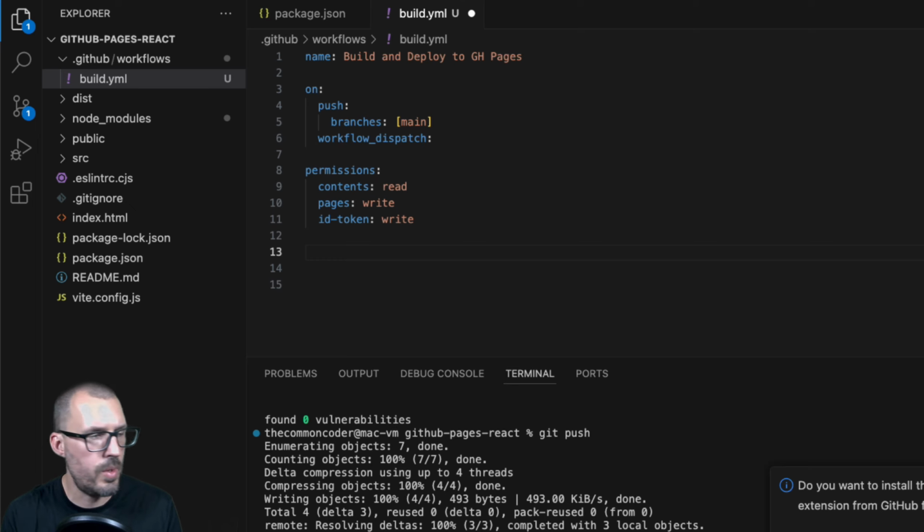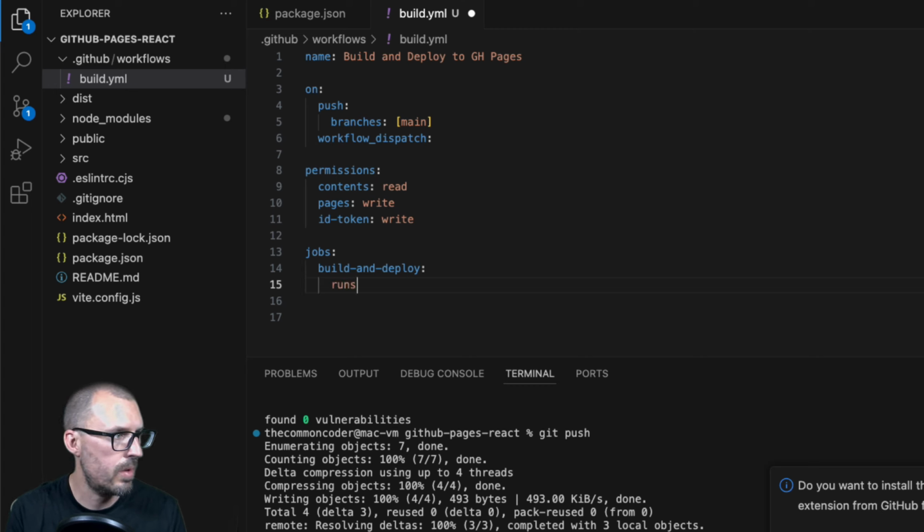All right, next thing we're going to do is go ahead and set up the jobs we want to run. So there's various things that need to happen here. We need to check out the code, we need to build it, and then we need to deploy it. So what we're going to go ahead and do is run our jobs. So we'll say jobs, and first job is going to be build. Well, actually, it's just one job with several steps. So we'll go ahead and call this job build and deploy. All right, and here we're going to choose the system that it's going to run on. Most commonly, it's going to be Ubuntu, which is a Linux virtual machine or container, if you will. So it's going to say runs on, then ubuntu latest.